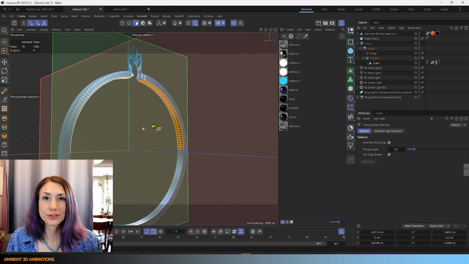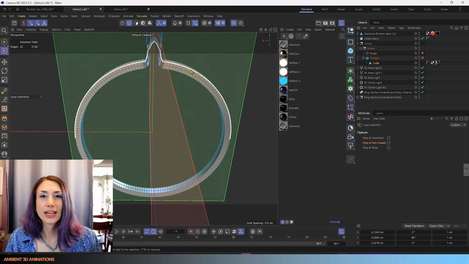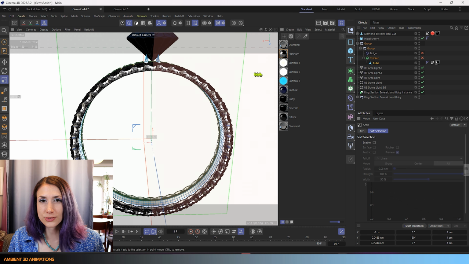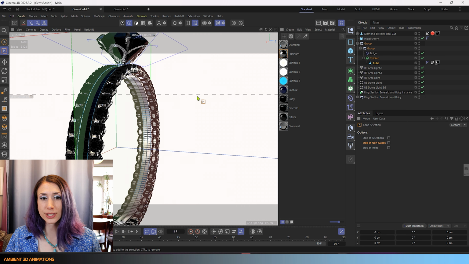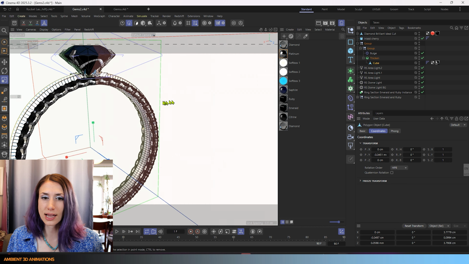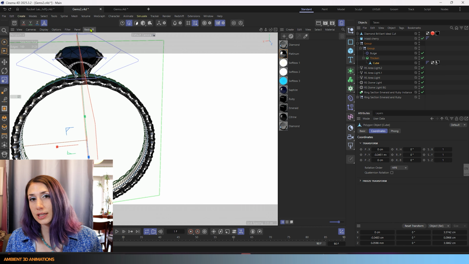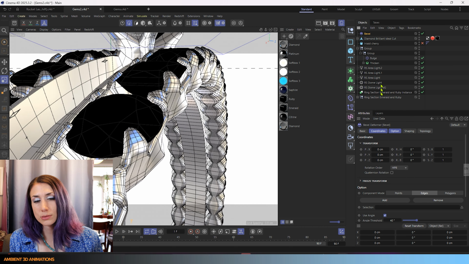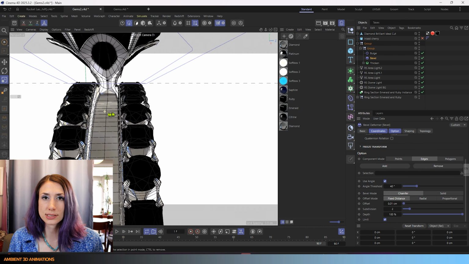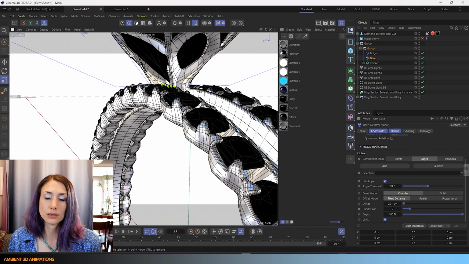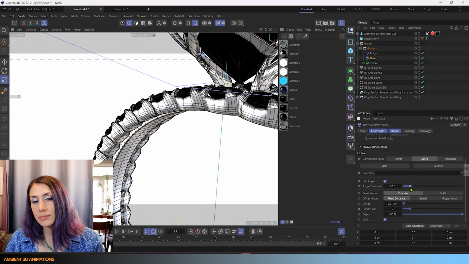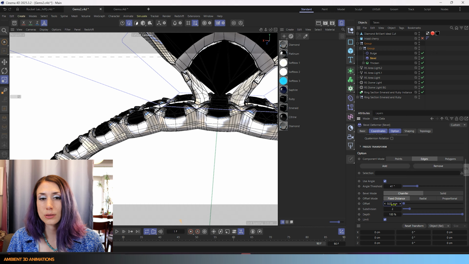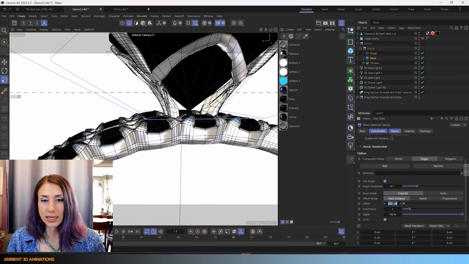The nice thing about using a bevel deformer and the thicken generator is that those are procedural. So as I was working on this, I could try things out and see if it worked on the cage, the original mesh, and then see if that translated over to the final mesh that I would like to have with the bevels and the thicken added to it.